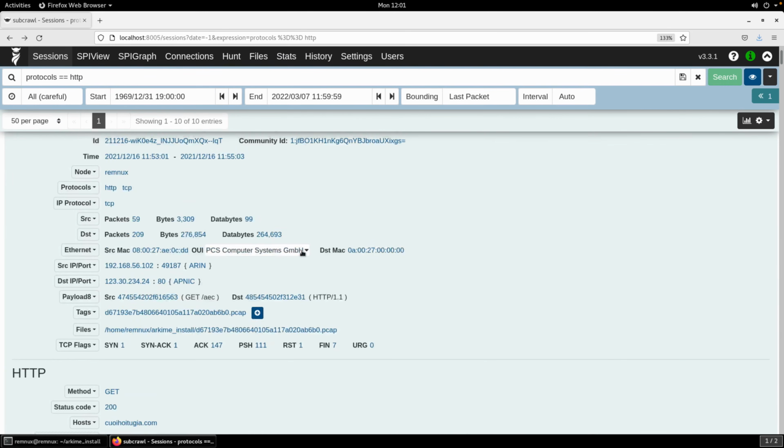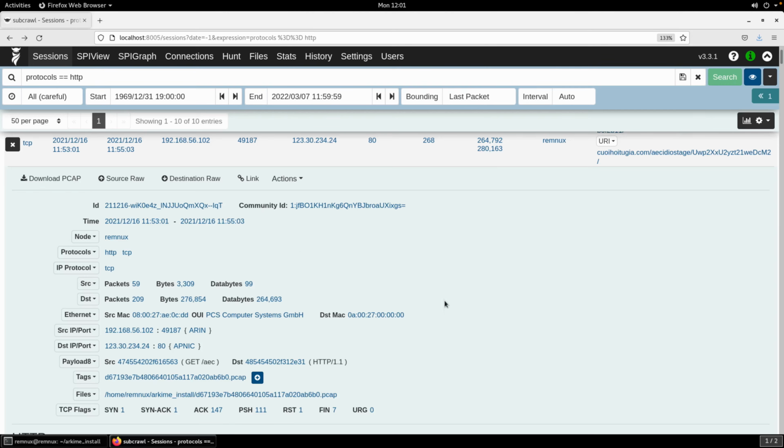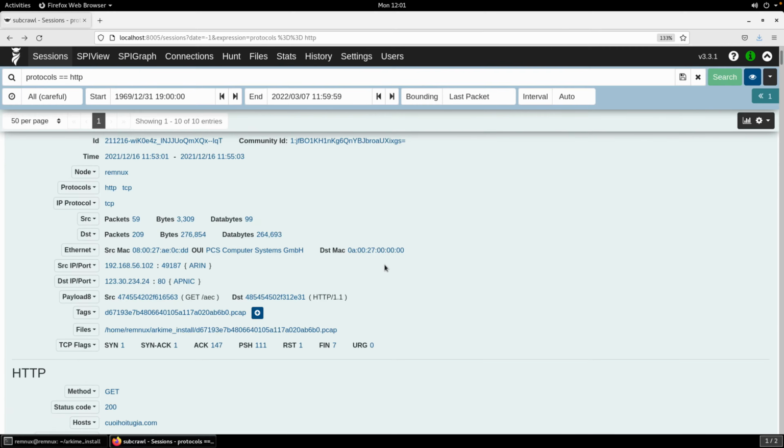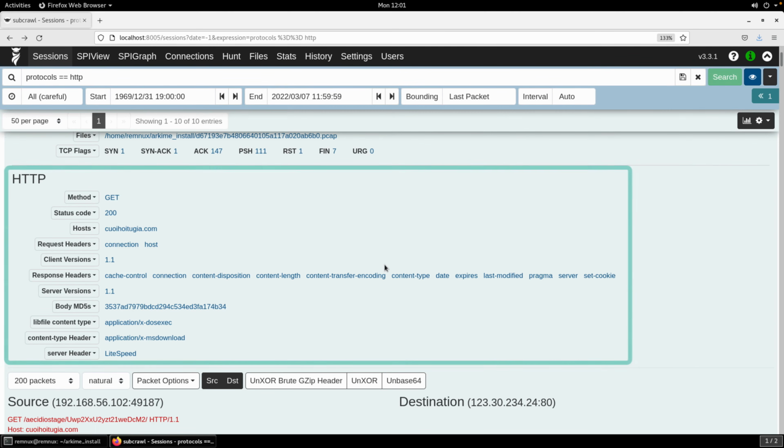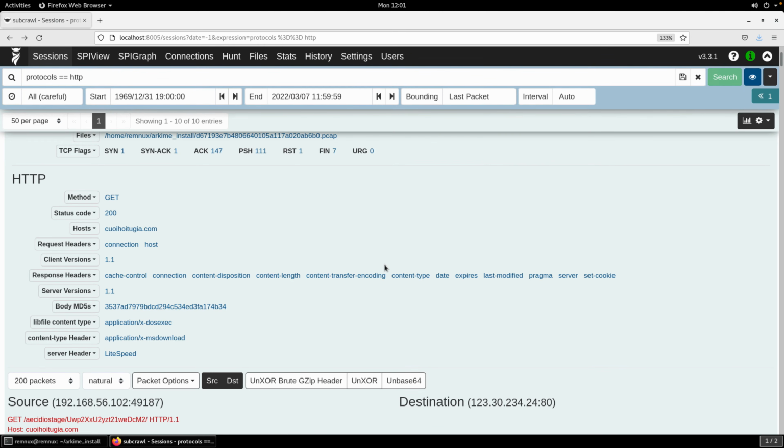You'll notice that since this was a TCP session, we have information about that TCP session, the protocols, the flags that were set, and then we get into, because there was an application layer protocol here, the HTTP specifics. So you can see things like the method. This was a GET request. The status code response was a 200. Different headers, the MD5 of the body. Anything that was seen in that request response conversation will be seen here.